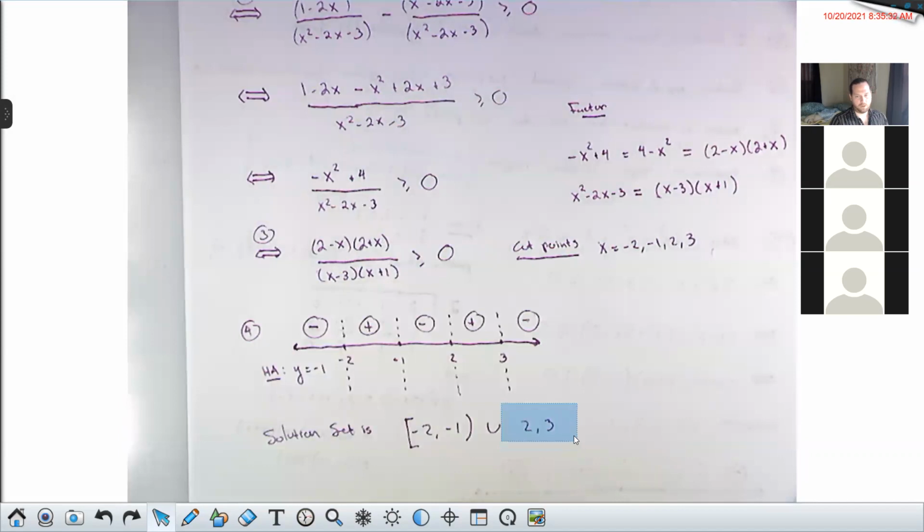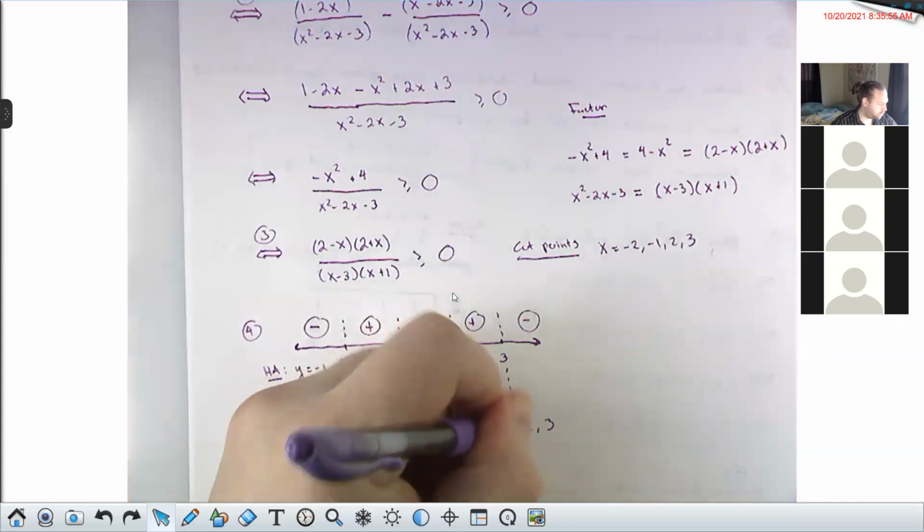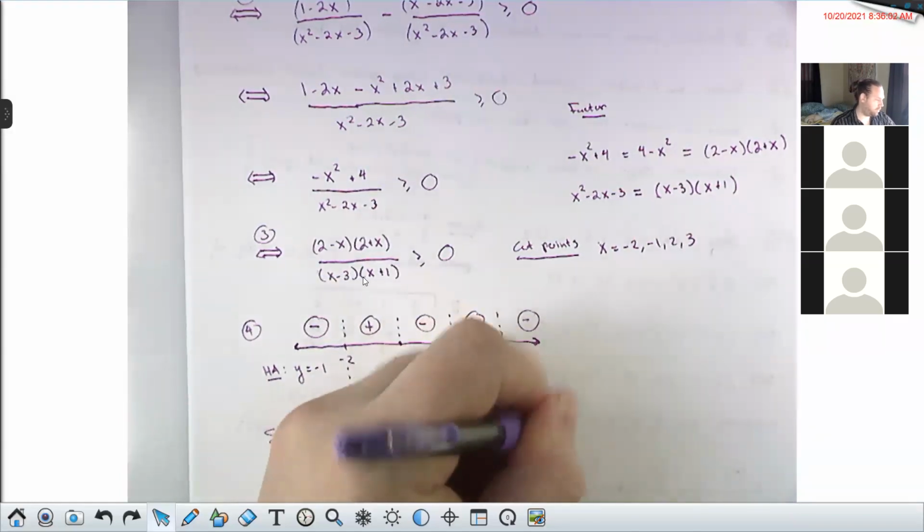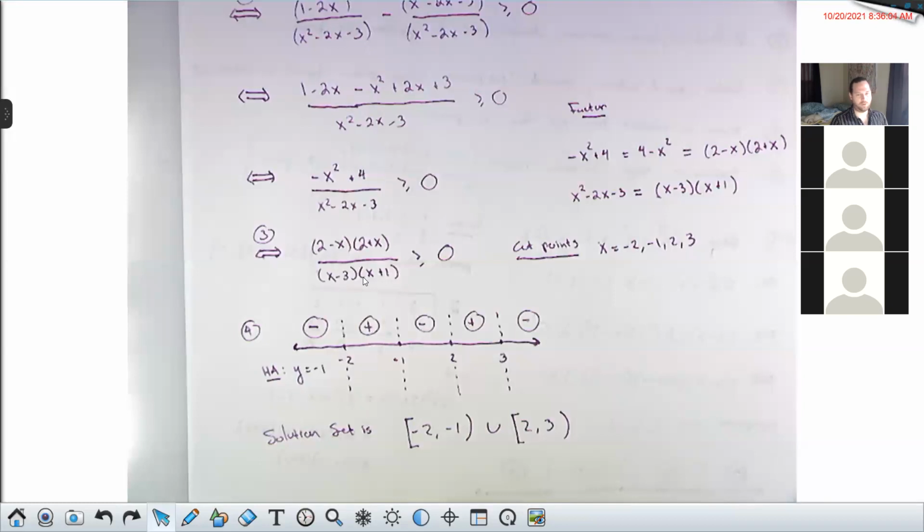And we continue with the same logic to test these guys. So if I plug in +2, this piece will be 0, right? The top would be 0 times 4, which is 0. The bottom would be -1 times 3, which is -3. So you'd have 0 over -3, which is 0. And again, 0 is greater than or equal to 0. So we can include the 2. And if you try to plug 3 into this thing, the downstairs is 0. So we cannot include him. So this is my solution set.